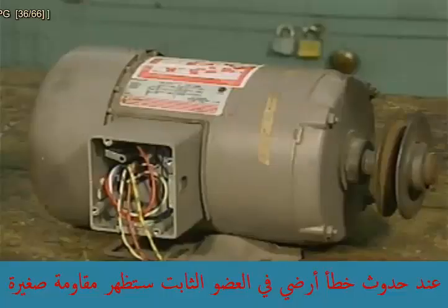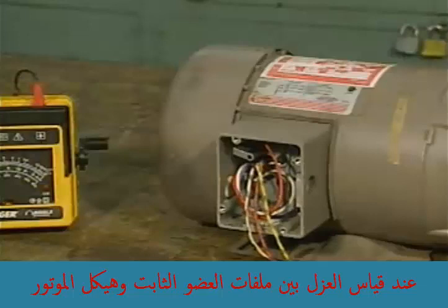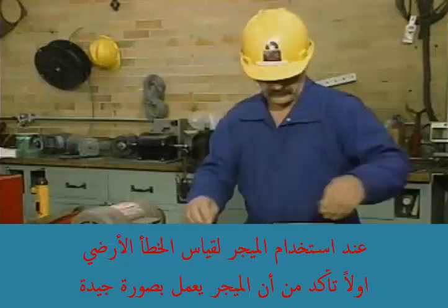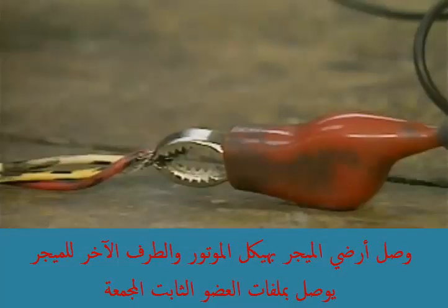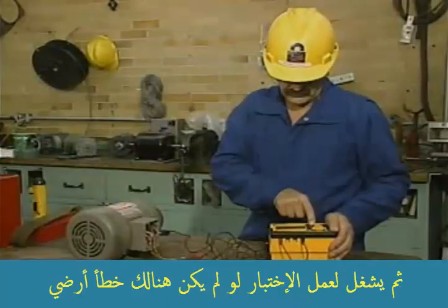When there's a ground in the stator, there is low resistance through the insulation between the stator coils and the motor frame. A high-range ohmmeter, called a megometer, can be used to test for grounds. First, the megometer is tested to ensure it's working properly. The megometer's ground lead is then connected to the motor frame, and the other lead is connected to the stator. The megometer is then operated to perform the test.